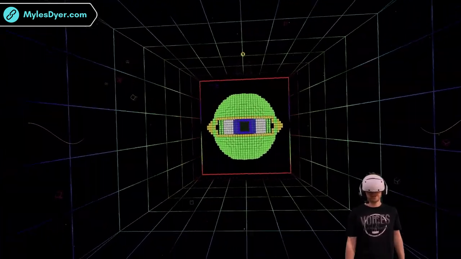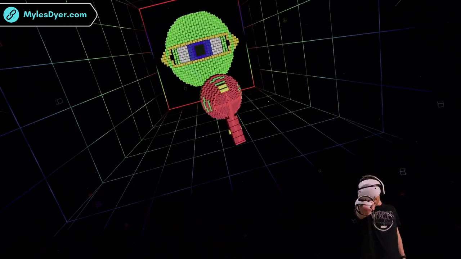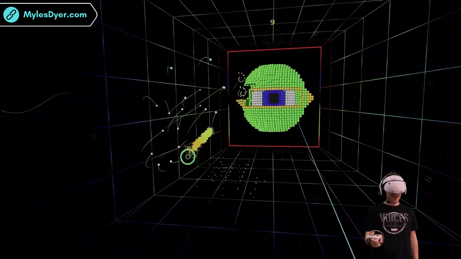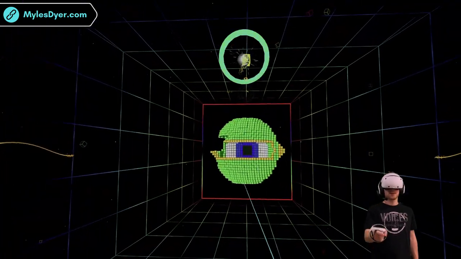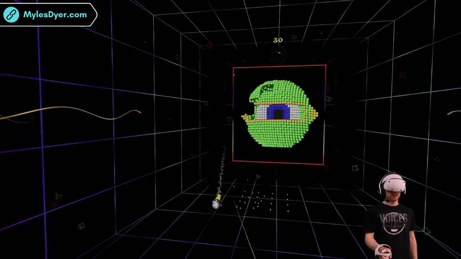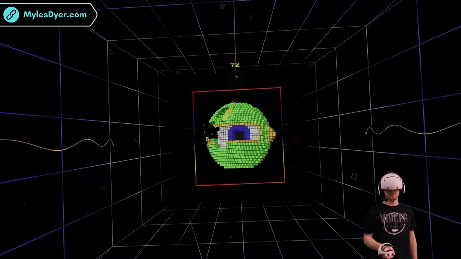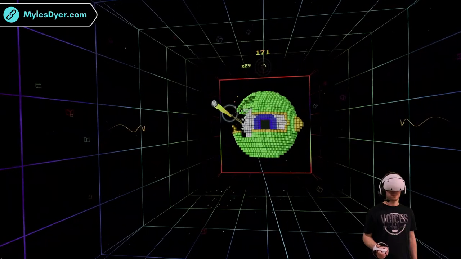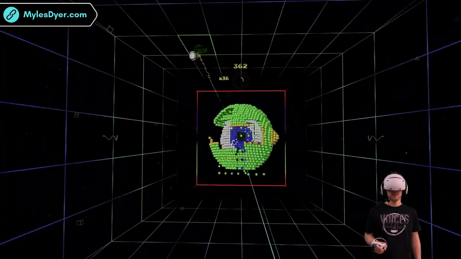Right, here we go. Oh, this looks like an alien eye. So you want to get it in there. In that bit. Go on. Yeah! Oh no, I didn't pick up all those bonus points. This music sounds like it could be a Lindsey Stirling track. Get it in the eye. Go on.